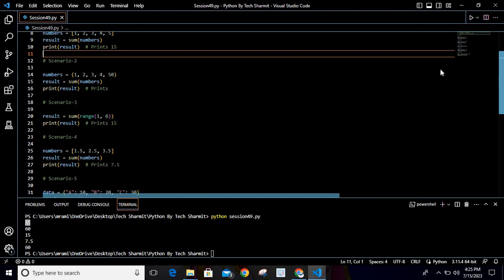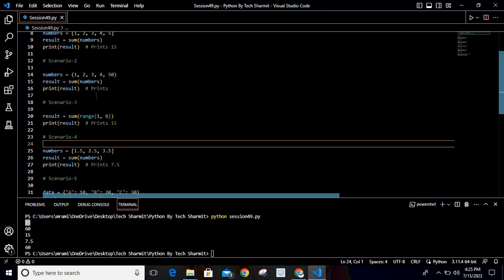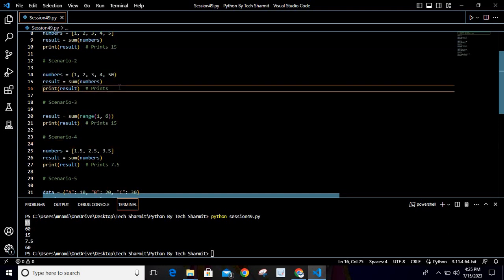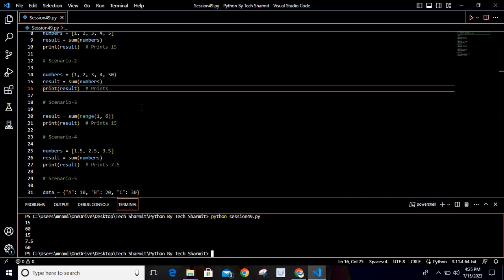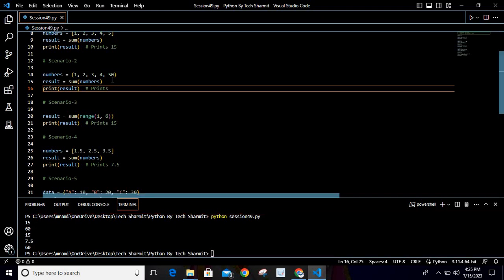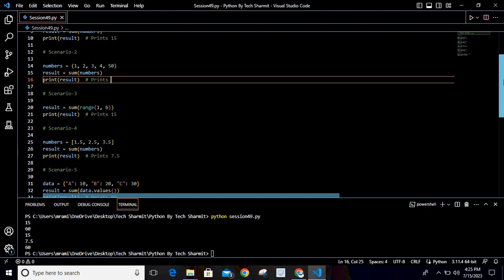Now we'll see the second scenario, where we have stored the data in a tuple. Yes, we can use sum with a tuple also. A tuple is something which is stored inside parentheses. Here we have stored some data like 54, 3, 2, 1, and the syntax is the same throughout the program. I'm passing the argument as some numbers. It will calculate the sum of all these elements, and you can see below it is printing 60, which is the sum. By this we can understand that we can use the sum method with tuples also.